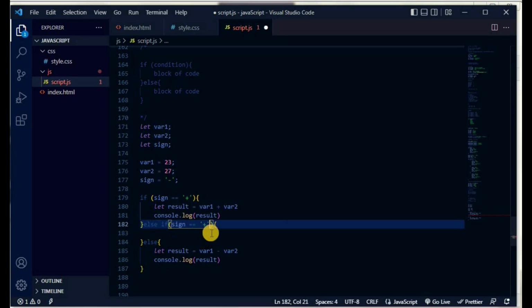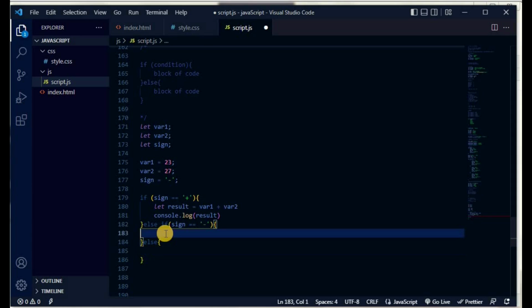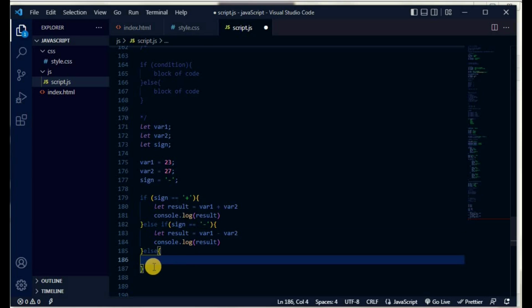So we can now say if sign equals negative. So we are now testing for negative. Then if it's negative, we could now say, copy this, I'll just paste it here.